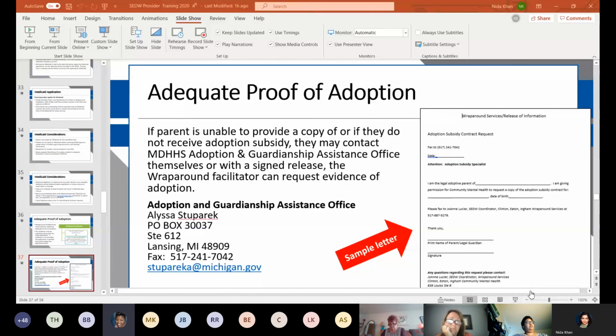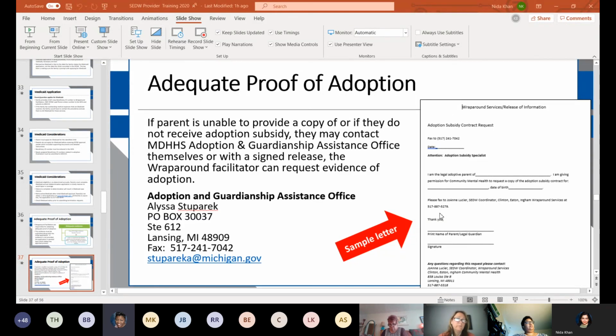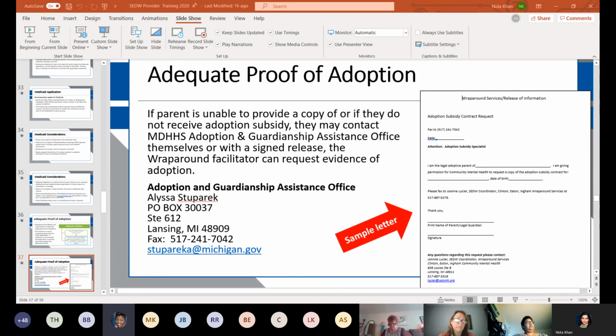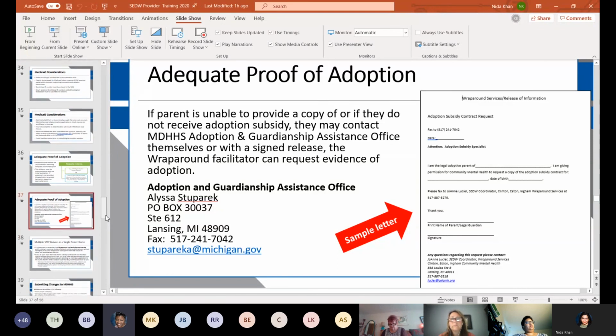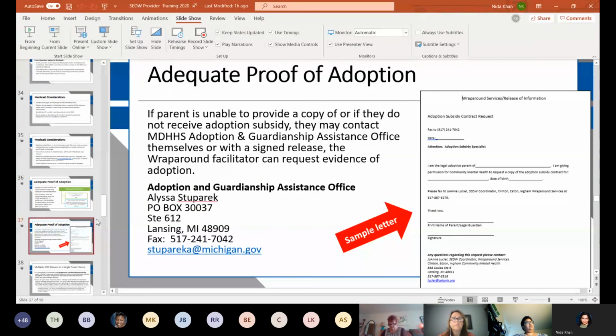Thank you. So I would just actually have the child's family complete that form and upload this form to the SmartSheet, and that will allow me to obtain the evidence of adoption that's needed to move forward with those cases. But I just wanted to emphasize that, because I think sometimes a lot of time is spent waiting on the parents to get that adoption agreement. So just simply have them sign this form, and then OCHN can pick up and get any necessary documentation from that point.